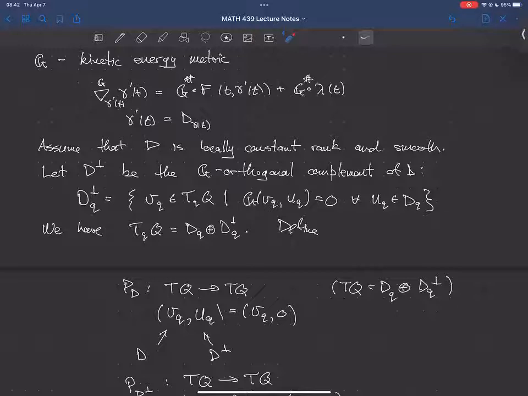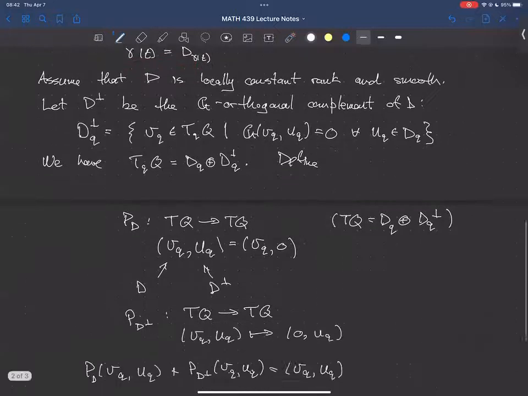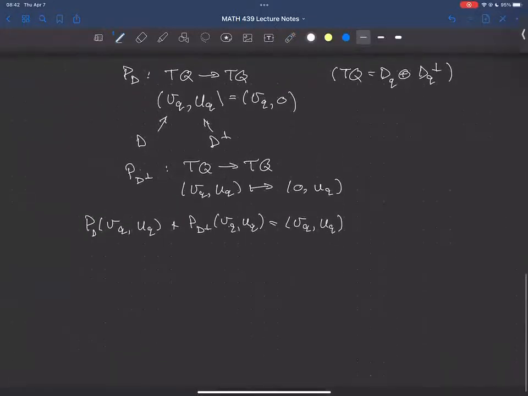Okay. And then the other thing I'm going to do is write this equation involving P's. The way this equation reads, it says that gamma prime is in D. And so one way of expressing that is that P_D perp of gamma prime is equal to 0. Okay, so it has no component in the orthogonal component. Right, so I'm going to rewrite the equations in that way.